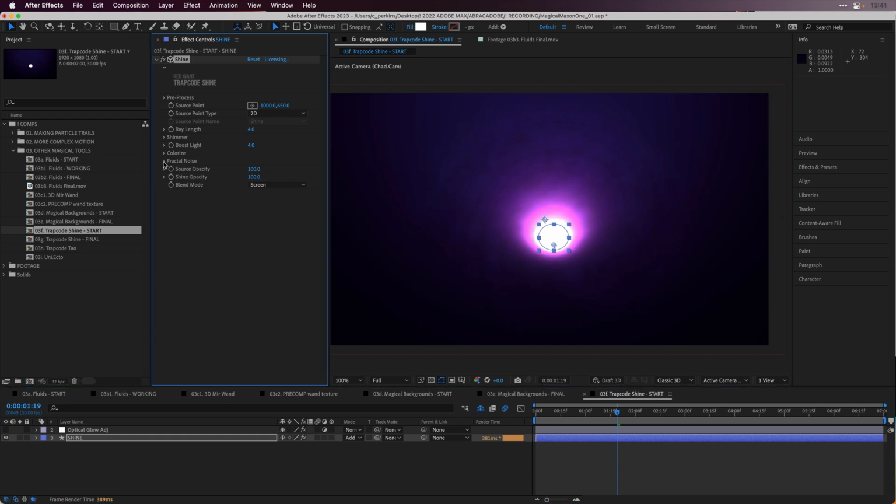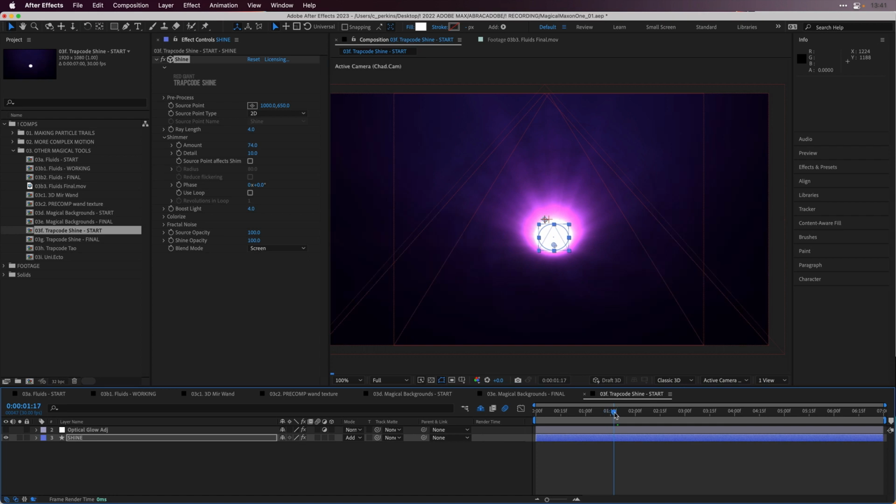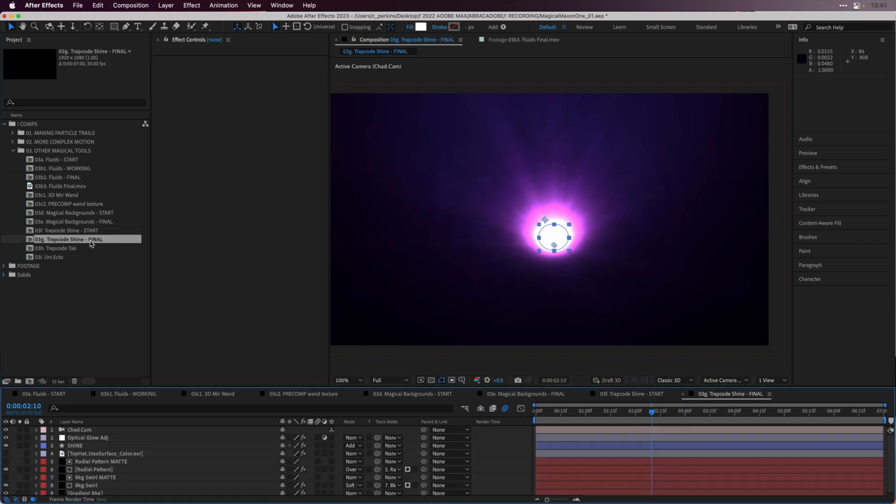And then of course, the best thing you could do in Shine is go to Shimmer. Open up Shimmer, increase the amount of shimmer, and there we have it. Then we have streak light rays, and then we have the fractal noise as the kind of dirt in the air as it moves around. And then we've created this really cool magical effect, which is awesome. Just by way of comparison, here is the final result that I came up with, where we have Shine glowing in the background, and that's fun.